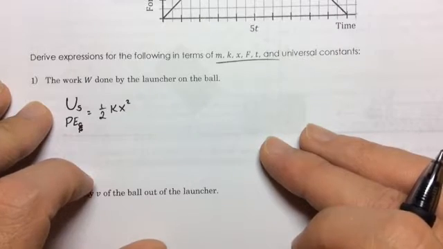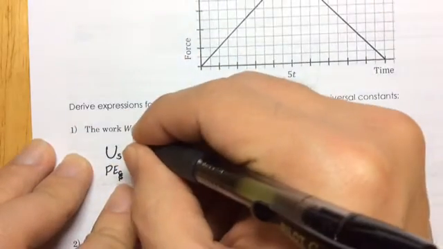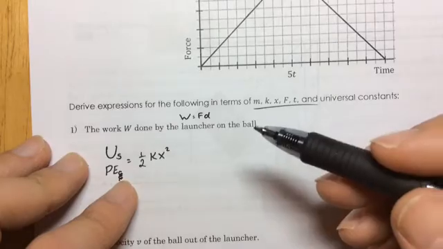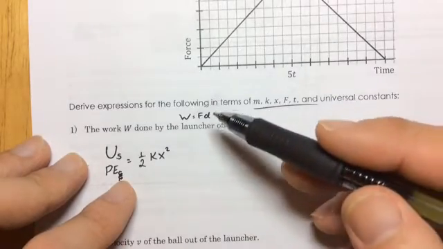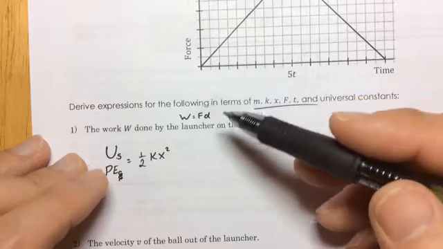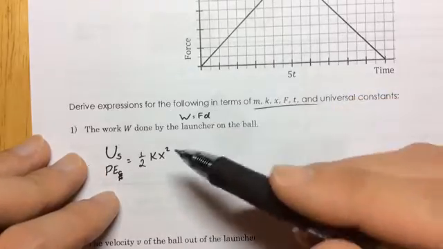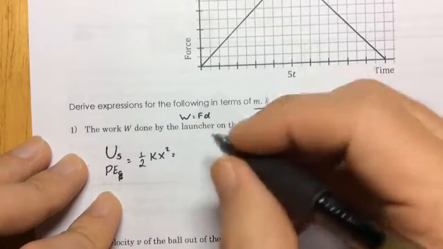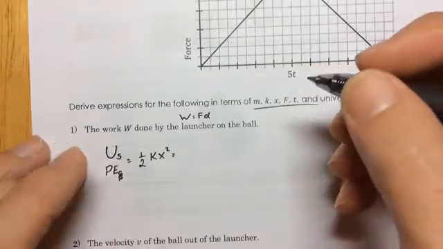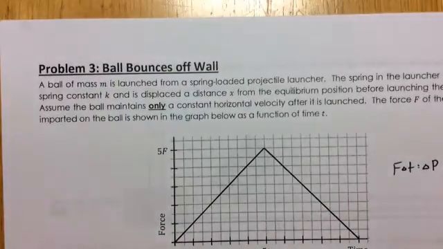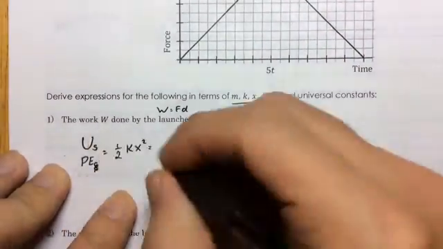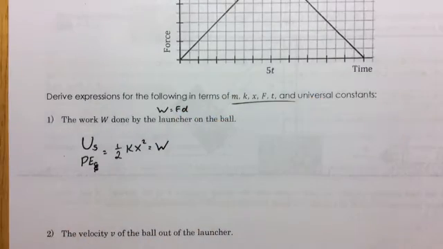So the work done by the launcher on the ball, work is a force applied for a distance, and what force is the launcher putting on the ball? Well, it's going to be the spring force. And so we can think about it in terms of energy, because the amount of energy that the ball gets is equal to the potential energy of the spring. So here's the amount of energy that is in the spring, and that's going to be equal to the energy that the ball gets. How much energy does the ball start with? Well, it starts at rest in the launcher, and so all the energy that it gets is from that. So that should be equal to the work done on the ball, because that is a force applied for a certain distance. And I think that's it.